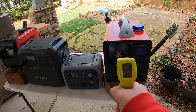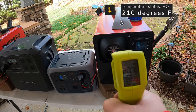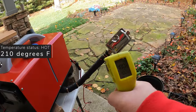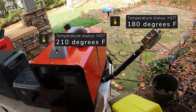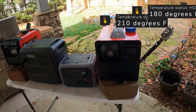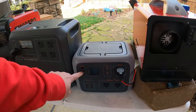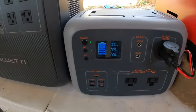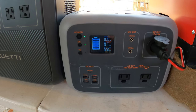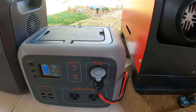Taking some initial readings — on the Vavor we're seeing roughly 217 to 210 degrees coming right out of the metal port. Looking at the exhaust, which is wrapped, we're running about 180 degrees. The Vavor is pulling anywhere from 9 to 11 watts constantly. We've got a full battery on the WattFun — this is 12 volt, 10 amp out, and that's what's powering it.